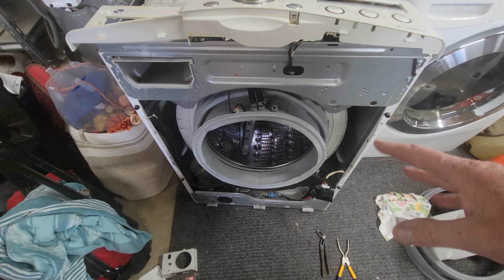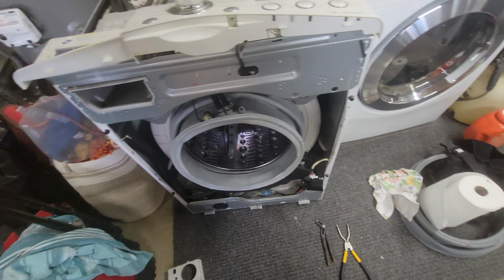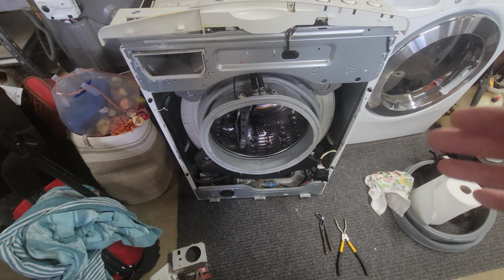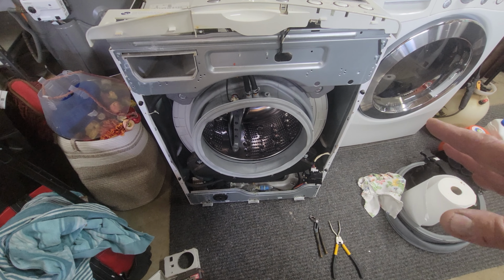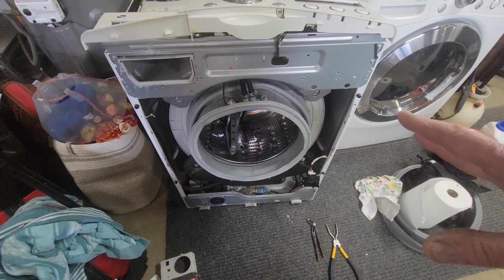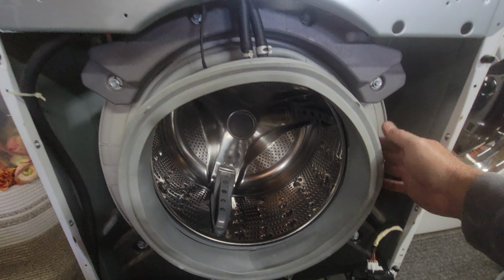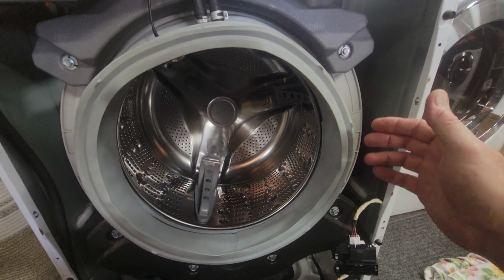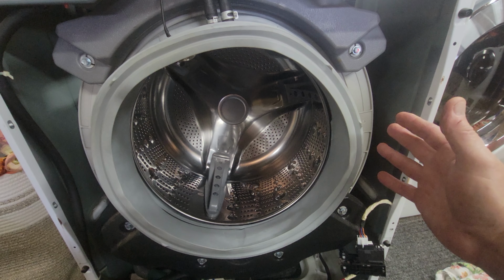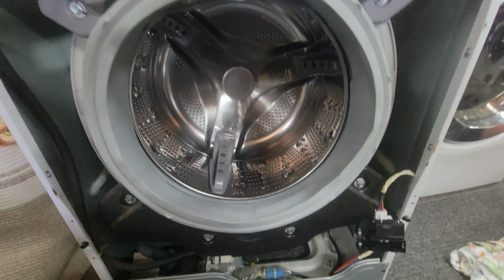There's a guy who shows on YouTube how to replace this gasket, and you leave the face on. If it's your first time, I would highly recommend pulling the face off. You will save so much time just trying to get this, and maybe if you've got the feel of it and you've done it several times, you might be able to do it the other way. But honestly, I think you'll be just causing yourself a lot of grief by leaving the face on and trying to put this spring in.